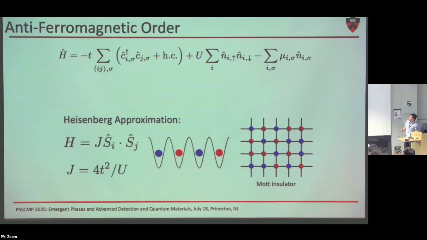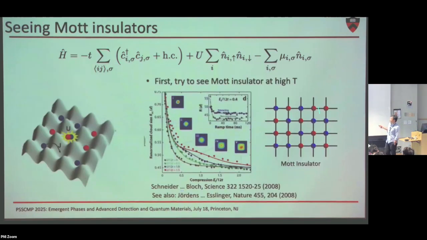So now let's ask, in these AMO experiments, where we put these fermionic particles into square optical lattices, can we see these prototypical simple phases? For example, just this incompressible Mott insulating phase. Again, in the 2000s, people couldn't see this directly, but what they could do is change the confinement and try to squeeze the sample. Now, the Mott insulator is incompressible. So if you see some sort of kink in the size as you squish it, that can be used as a signature of the Mott insulator phase. Essentially, you keep tightening the confinement, but the size doesn't decrease. So this signature of Mott insulators was first seen a little before 2010.